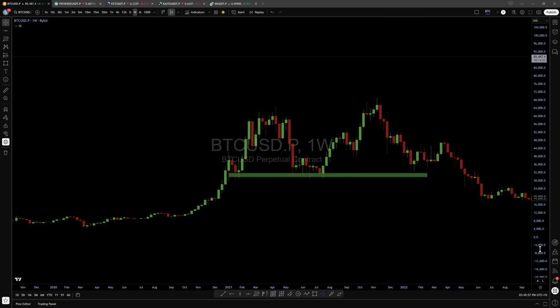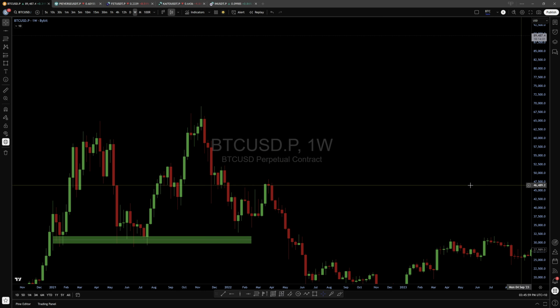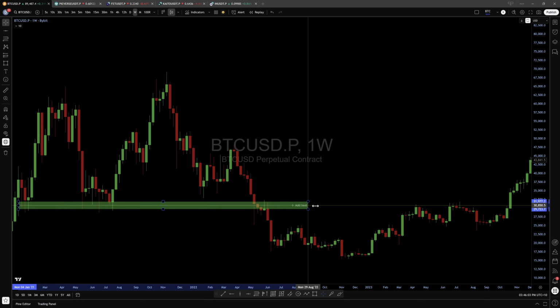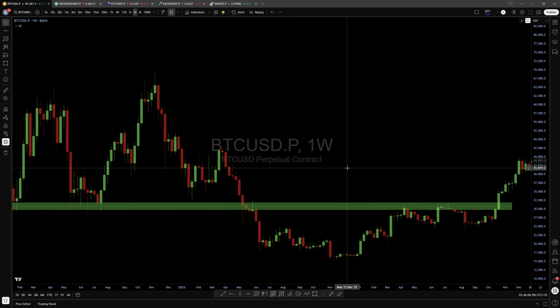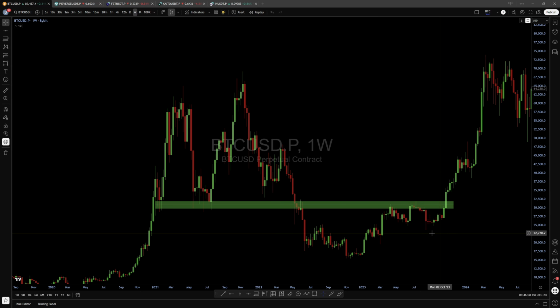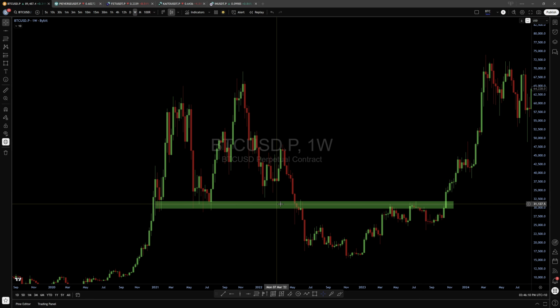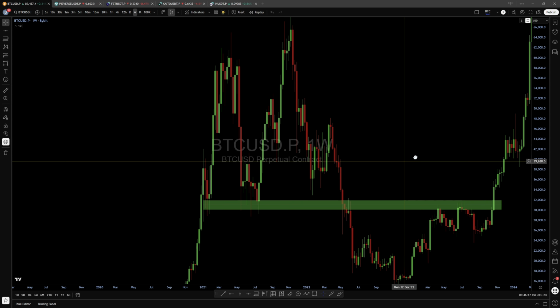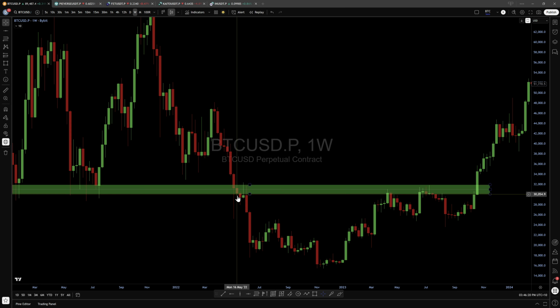So that's support. I showed you resistance, I showed you support, and this is all the easy stuff that most of my friends know about, but I'm going to pull it over and just say this is a flip zone. So this was support, and then price fell through it. And when it fell through, it became resistance. So it came down under it, tried to hold, but it didn't. See the wicks? Then it got under, and then it went to retest it, and it failed, and then you had the wicks on the other side.